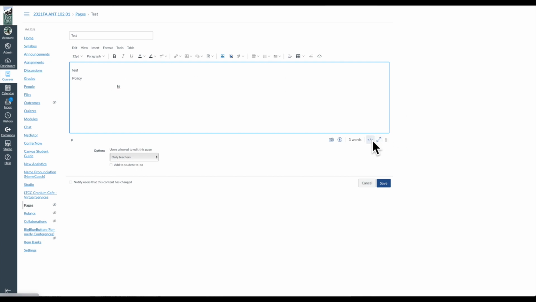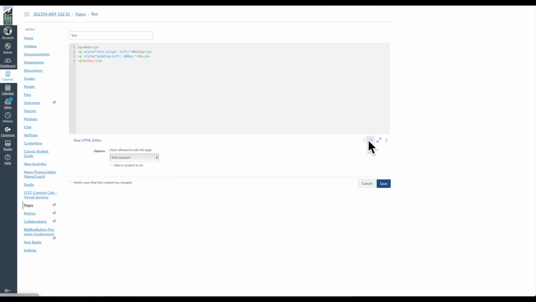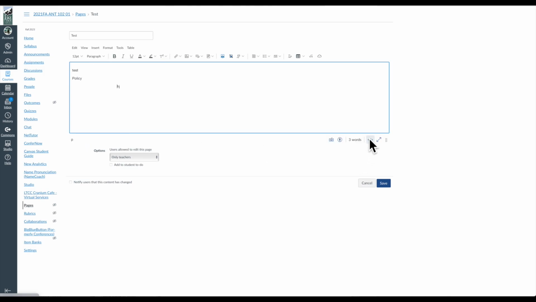But if I want to look at the coding side of things and I click HTML, all of a sudden I can see that padding information or the alignment information is telling exactly where the text should be on the screen. And you don't normally see that, but that's what HTML is doing. It's kind of like the circulatory system in our bodies that we don't see, but it causes everything to function in the way that it should. So a little bit of an analogy there today.